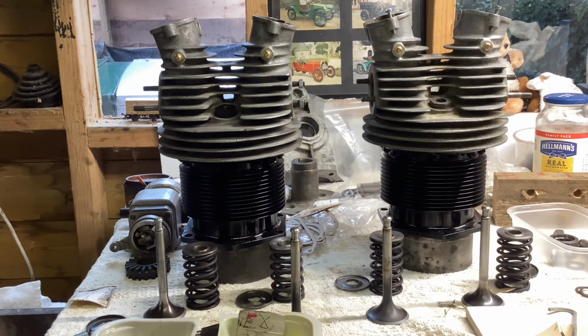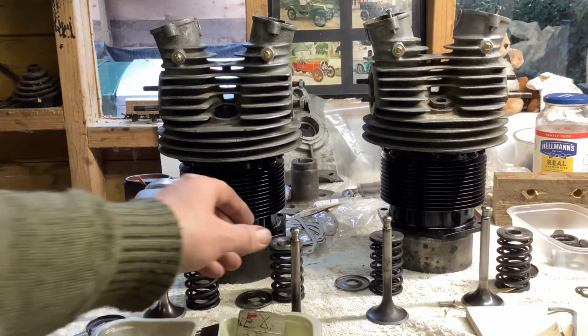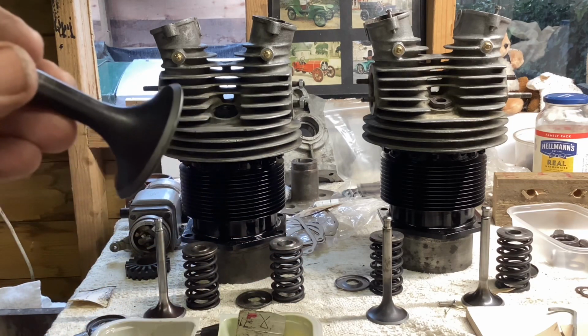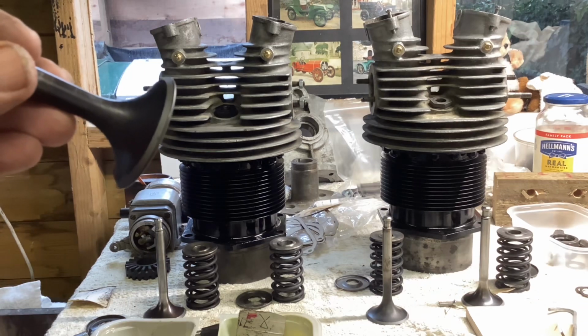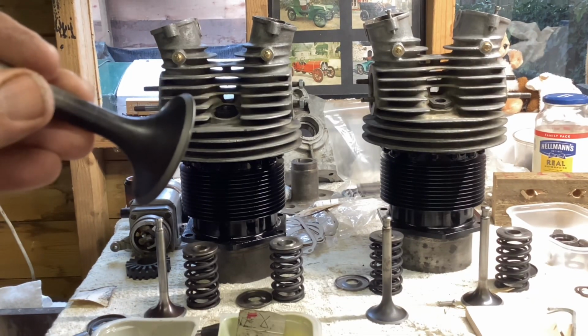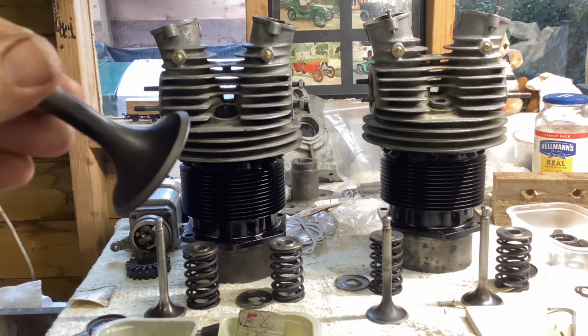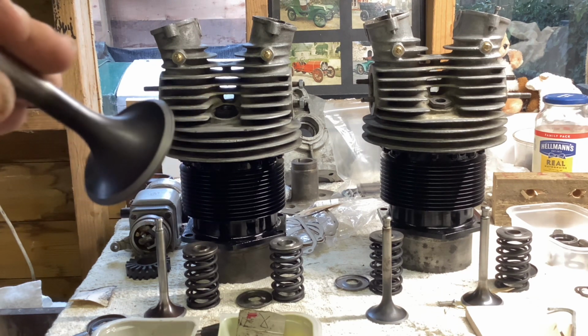The paint has finally dried and the cylinders are ready for reassembly. I ground the valves in the other night. I didn't film it. Quite frankly, I caught up with some podcasts and some YouTube stuff that I wanted to watch while I was messing around. And there really wasn't much to see. The valves are very good. This is an exhaust valve. It's hardly pitted. It's got a lovely face on it.